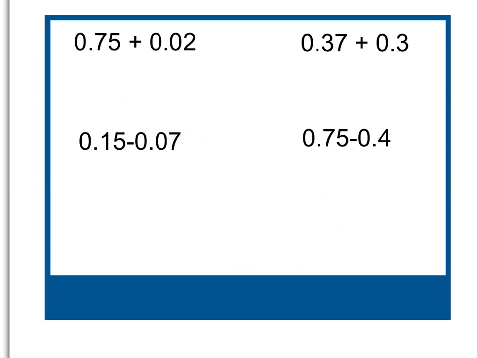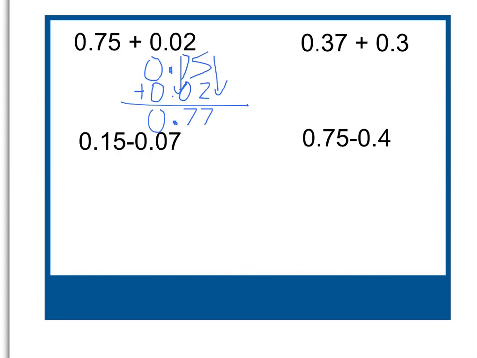So the shortcut is to take our problems and line them up with place value. So I'm going to think about this as 75 hundredths added to 2 hundredths. Now when I'm doing this, I lined up my decimal points, and then in turn I lined up my place values. So this row here is talking about the little boxes. So I'm going to add those together, and I have 7 little tiny squares filled out. Then when I add these two, it's like I have 7 rows filled in, and this is where my decimal point goes. Straight down.